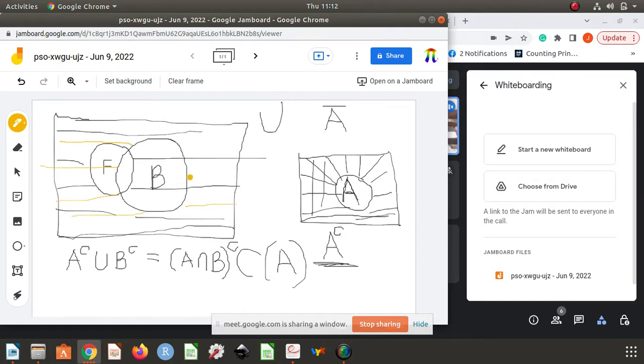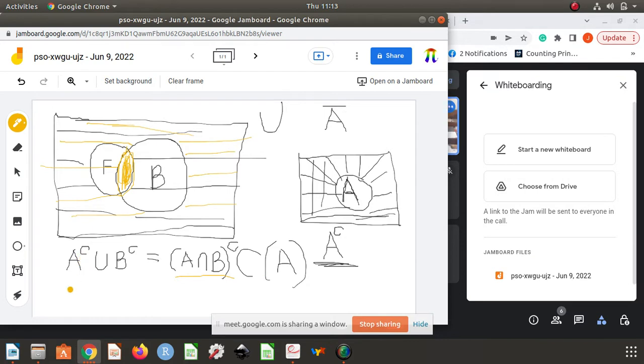So if you just want to use a diagram to show this, the only thing that is left out is the intersection of what is in the middle here, the intersection of F and B. In other words, in this case we had Form 1s and people who play basketball. So this is the set of all Form 1s who play basketball. That's the only set remaining. And so what we have shaded is the complement of this bit. What is shaded now outside is the complement of this intersection, which is what we have written here.